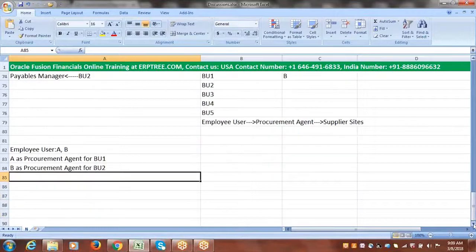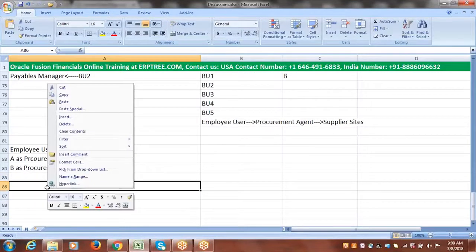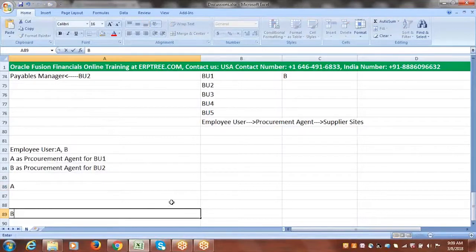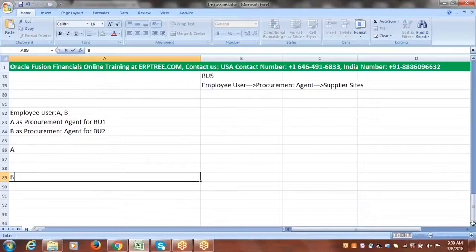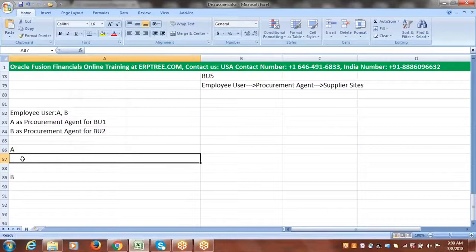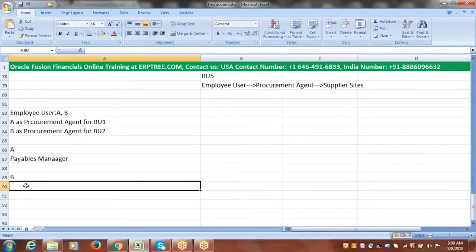Now what I'm going to do is, for user A and user B we have, for user A, user A is an employee user as well as a procurement agent. For user A, I'm going to assign one role called payables manager. For employee B also I'm going to assign payables manager.